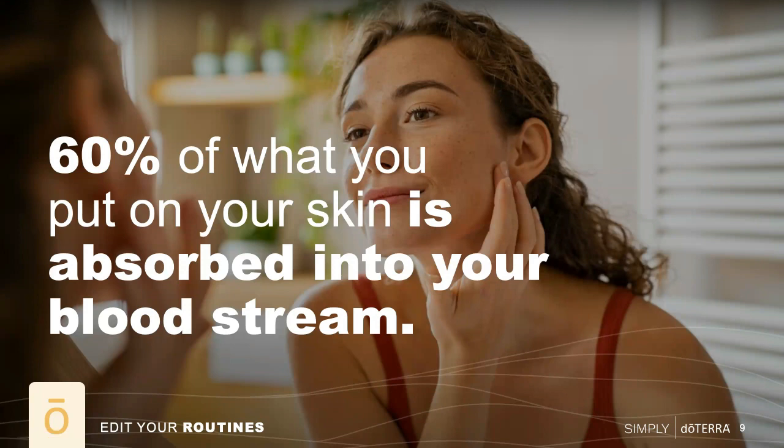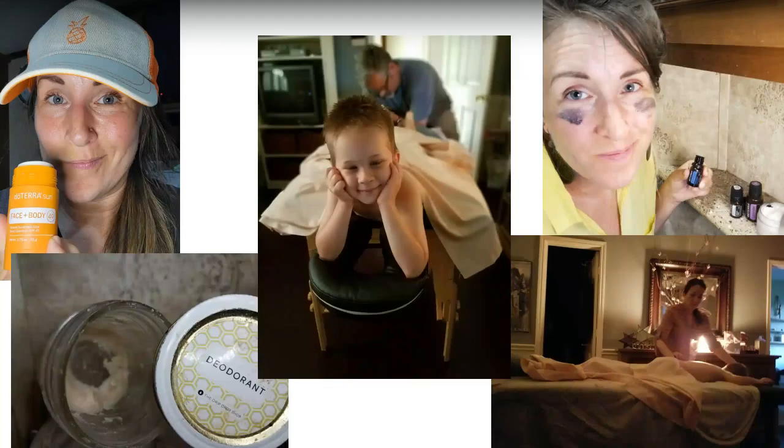Now, before we dive into that, I want to show you what I began doing when I started finding out. When I started seeing that what I could put on my skin would either harm it or hurt it long-term for my health, then I started using, well, first I started using, if you see that picture in the far left, the deodorant, that's a homemade deodorant that I began to make. So I started DIYing it. I was DIYing deodorant. It actually worked, by the way. It passed the Houston, Texas heat summer camp test for my husband. So I started DIYing deodorant.